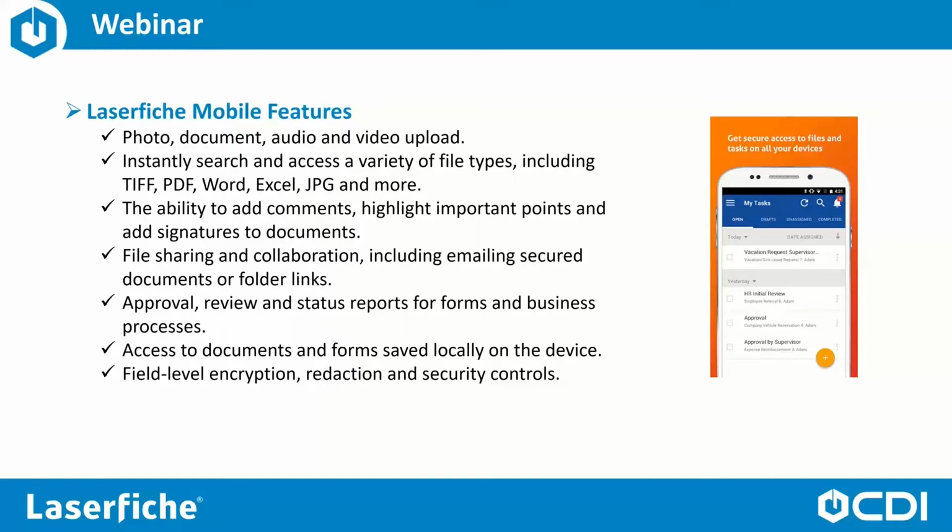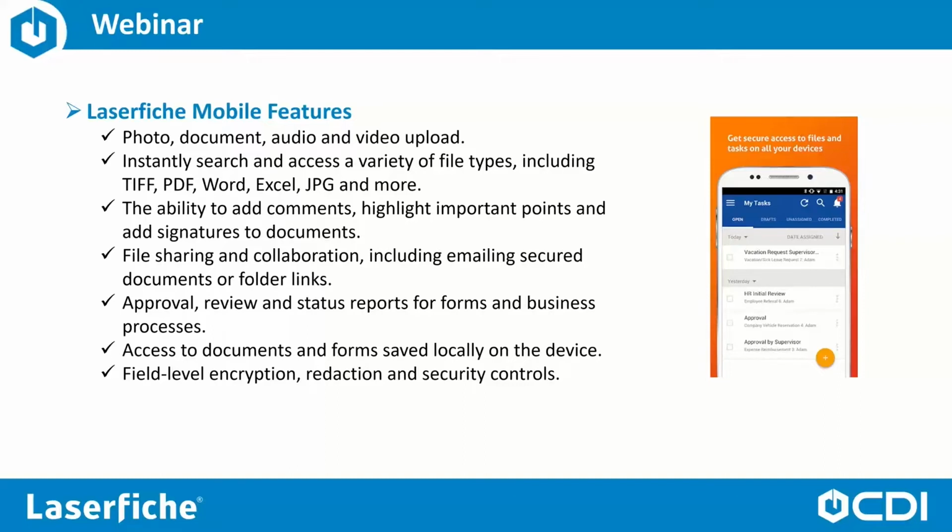Additionally, you can instantly search and access a variety of file types that are in your Laserfiche system, including all of your TIFFs, PDFs, Word files, Excel files, JPEGs, and many, many more. The app allows you the ability to add comments, highlight important points on documents, and add signatures as well. Additionally, the app allows you to do other annotations such as stamps and even redactions. Again, this will be shown in the demonstration here shortly.